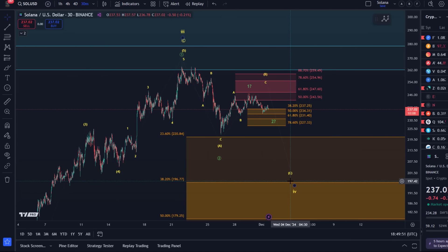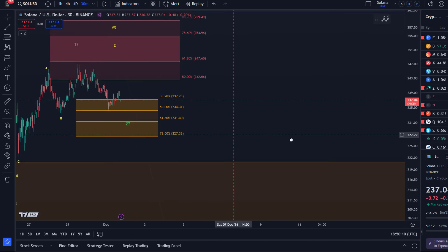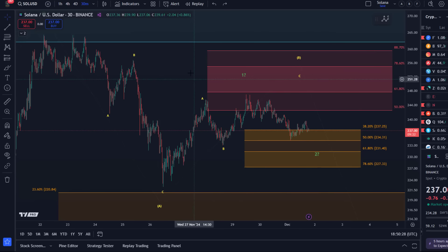This is probably going to happen if Bitcoin is also in the larger fourth wave. Solana and Bitcoin have both been moving together quite nicely. On the Bitcoin chart I'm tracking this potential one-two setup to the upside — colored in blue on Bitcoin and in green on the Solana chart. Zooming into the 30-minute chart, we can identify a possible A, B, and then C wave. The C wave is a one-two-three-four; we might get one more low possibly targeting $231 or $227.